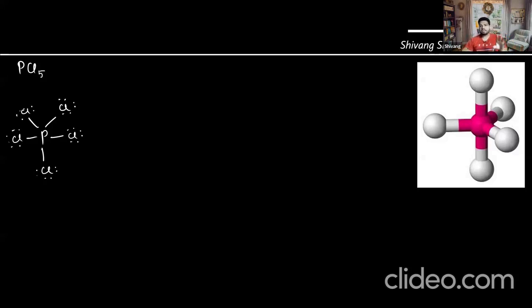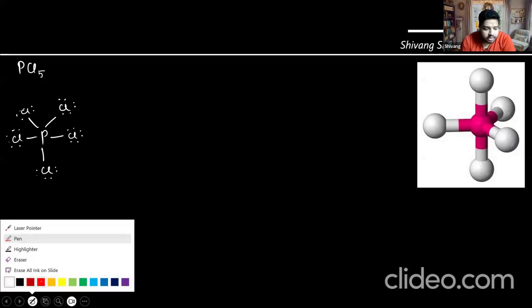Okay, let's move on to the next one, which is PCl5. When we draw PCl5, we are going to have 5 chlorines bonded to phosphorus with 3 lone pairs on each chlorine. I'm not helping you draw this because it will take a lot of time and elongate the class for no reason. There is a video for it. You can just watch it and learn it if you don't know. But it's a very easy structure actually. The best way to do it is the way it has been shown here.